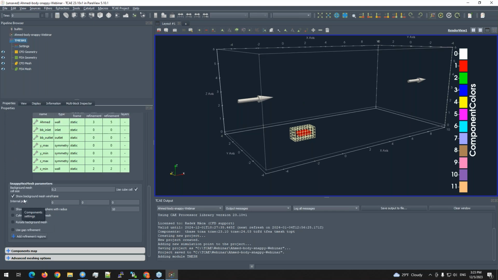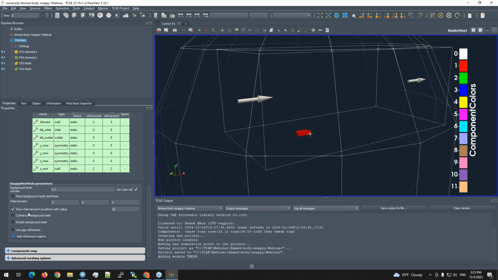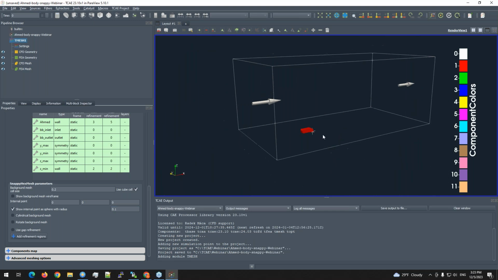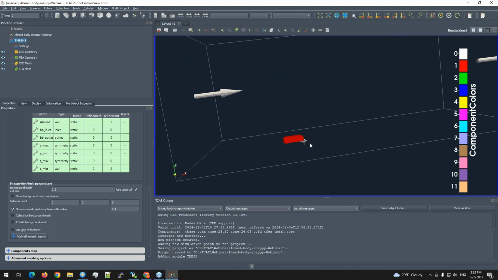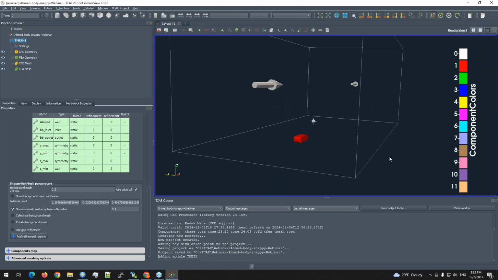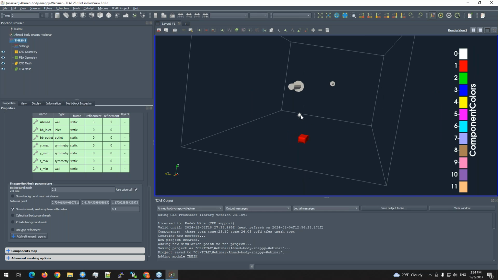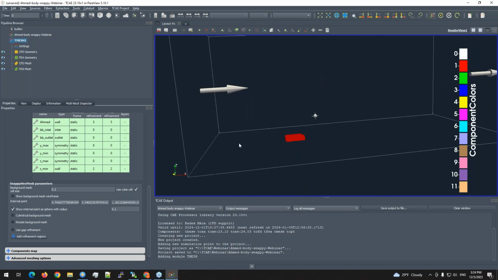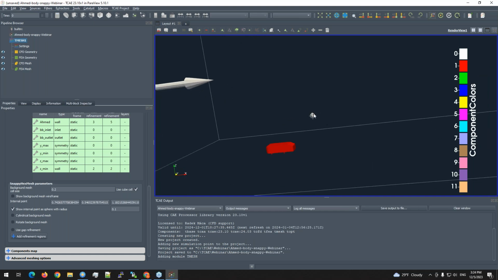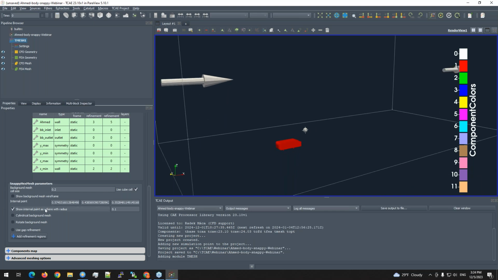Okay, then what I need to do is define the internal point. So let's make the visualization smaller. For external aerodynamics, for external flows, I need to put this point somewhere outside of my shape, and it must be placed into the virtual tunnel region. For the internal flows, of course, we put this point into our object, into our turbomachinery design. Okay, so this is okay.